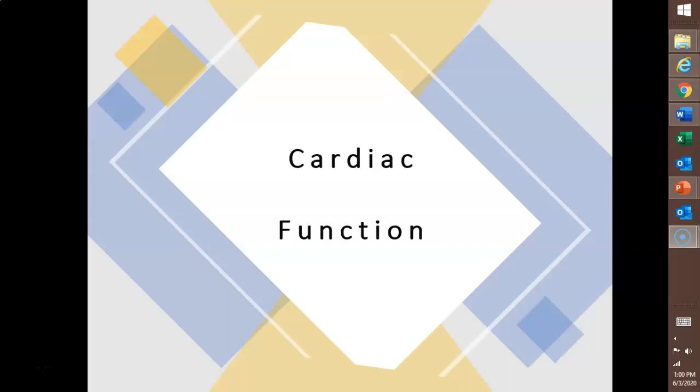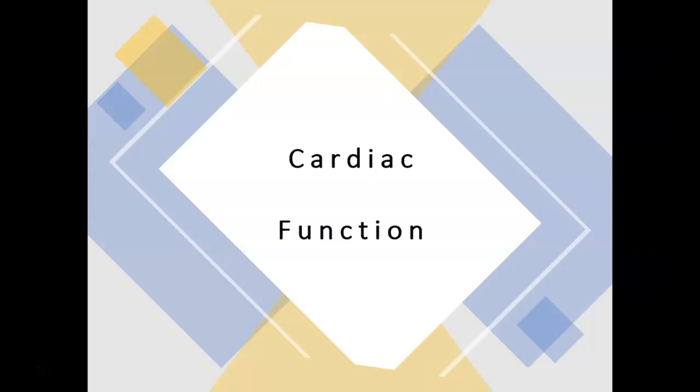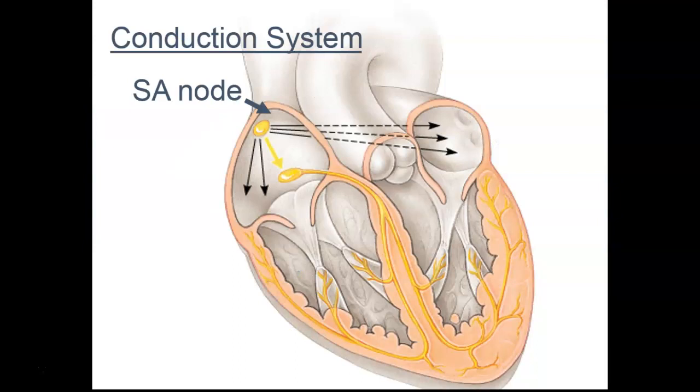So let's look at how this works. Something has to stimulate a muscle to contract. When you learned about skeletal muscle, you heard about acetylcholine being released from a motor neuron and how that then triggered the depolarization of the skeletal muscle cell, and it contracted and moved the body or moved pieces and parts of the body. Well, again, the heart is composed of muscle, the myocardium, but it's very different in its mechanism of contraction and especially in what stimulates cardiac muscle cells to contract.